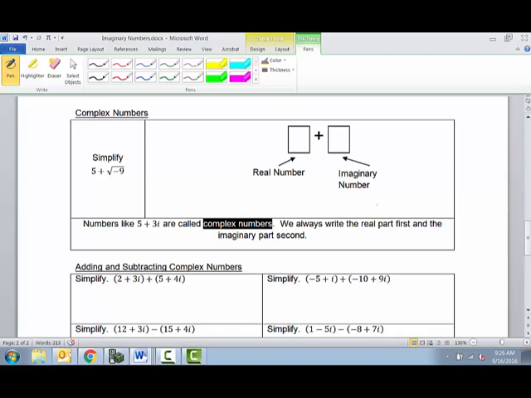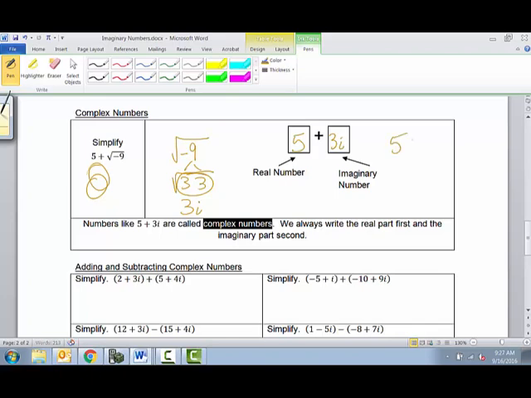So this is how complex numbers and imaginary numbers come together. If we want to simplify 5 plus the square root of negative 9, well, the real number is 5. This just stays the same. It's fine the way it is. Square root of negative 9, we have to factor. We got a pair, so we bring it out. And the way we deal with the negative is we pull it out to be I. Remember, you poke out your I. So we have 5 plus 3i.